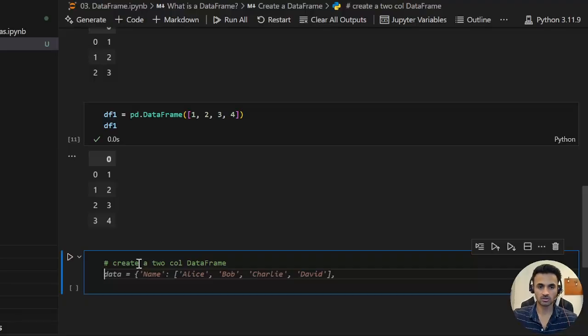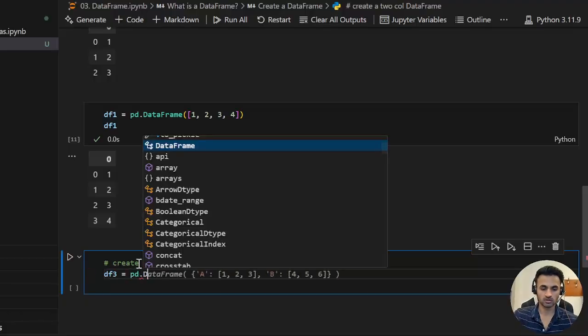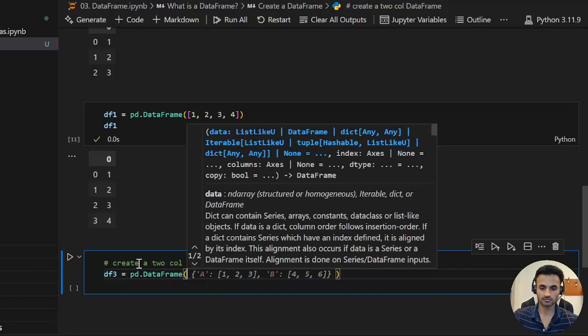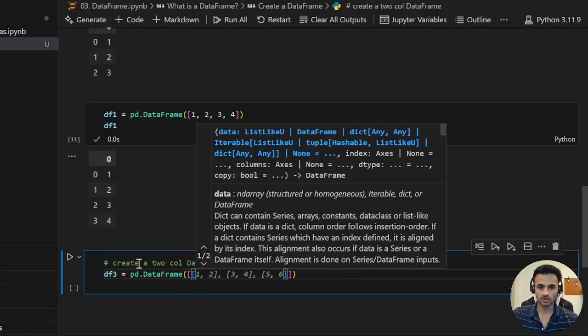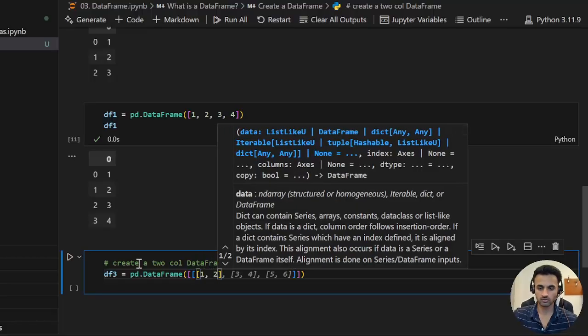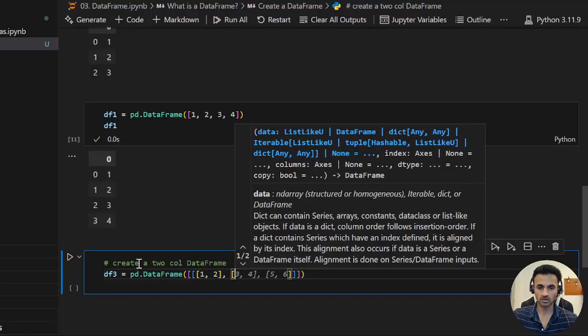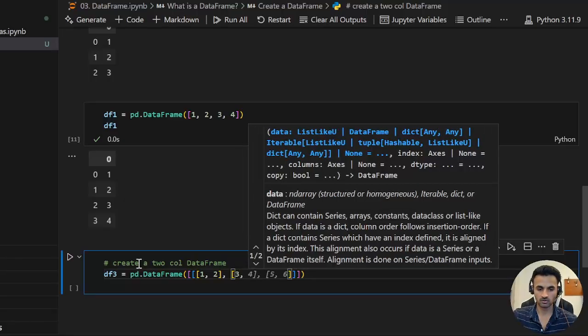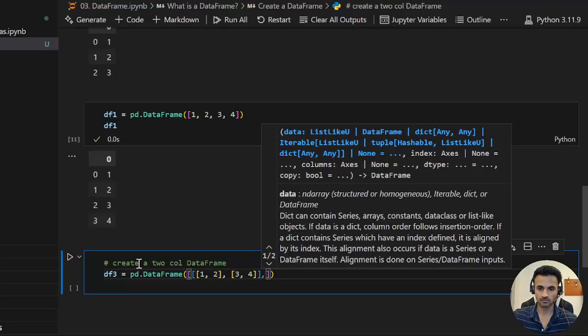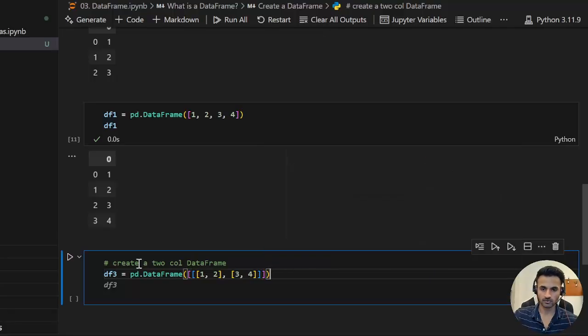I would say df3 equals pd dot DataFrame, and then we create 1 2, and then 3 and 4, and run.